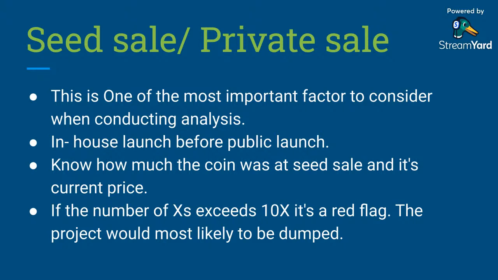Now let's assume that you're opportune to be part of the seed sale, and at the seed sale the coin was sold at $1 per coin. After the seed sale, investors began to buy. Remember, when people begin to buy crypto, that's when the cryptocurrency begins to increase in price. Before you know it, the price gets to $2, because people are pumping in their money. Remember, it is cash flow that makes cryptocurrency grow. And before you know it, this coin that was previously at $1 is now at $20. That is because the company was able to raise plenty of money, millions of dollars in their seed sale.